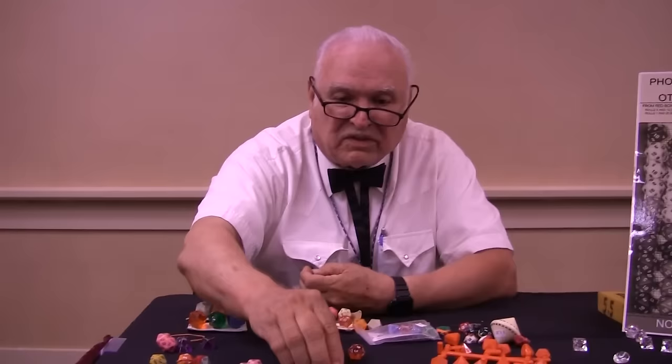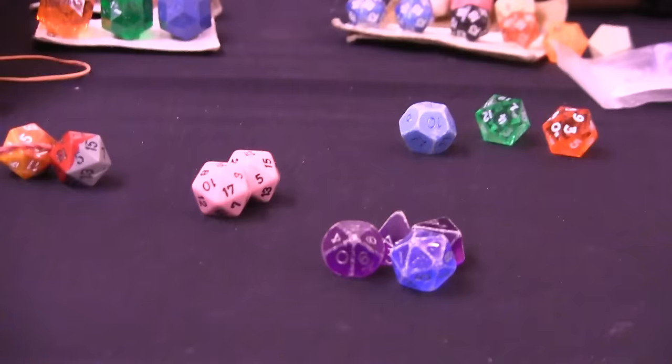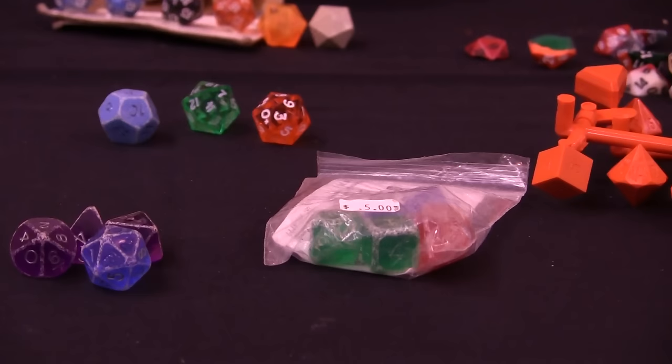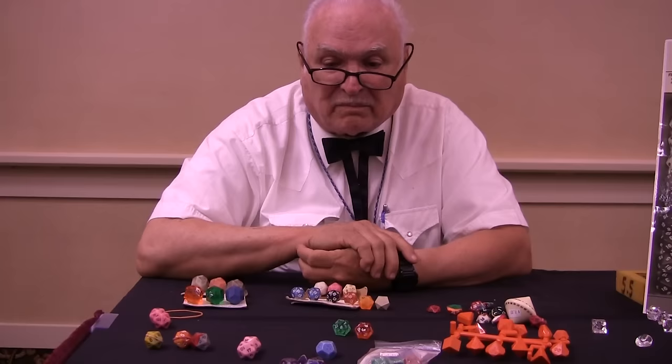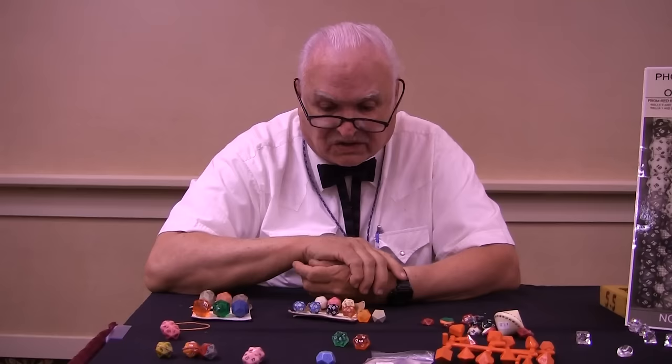Their dice have lost their edges. In the beginning, TSR used to bring in dice from Taiwan, and they used the cheapest plastic possible, which is why after only limited use you could see all the edges on their dice are changing colors — that's a sign of wear. I've had players tell me they rolled a 12-sided dice and it turned into powder after nine months. This is not good plastic to make a dice from in the first place. It's cheap, and when you have a cheap product you can make more money when you sell it for an escalated price.